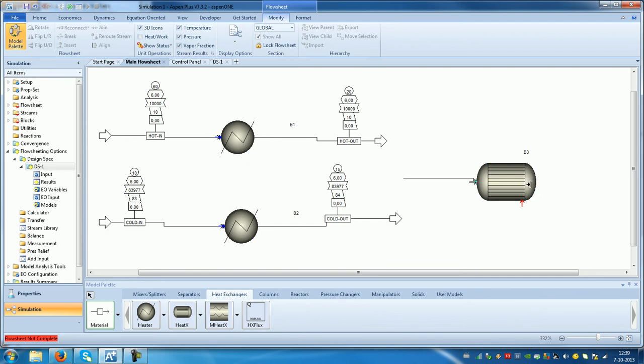So this is our cold stream with the cold out, the hot stream with the hot out. Let's give them names. So this is cold in 1. This is cold out 1.